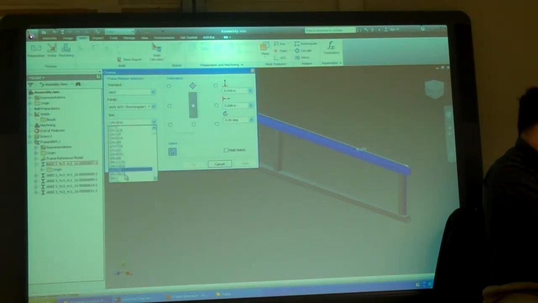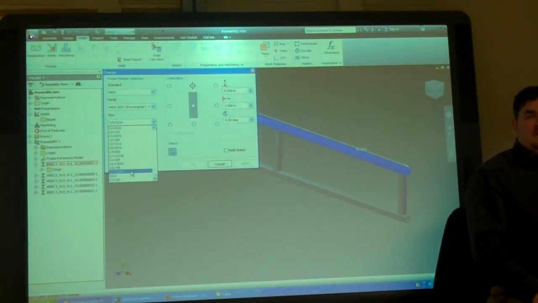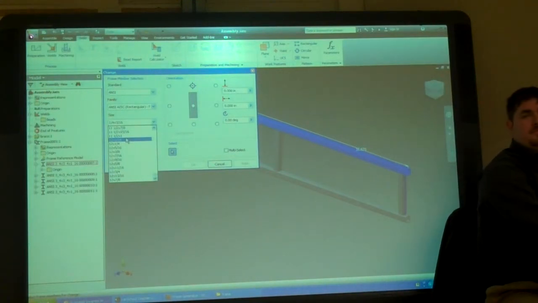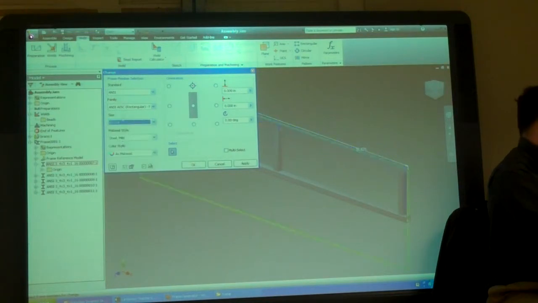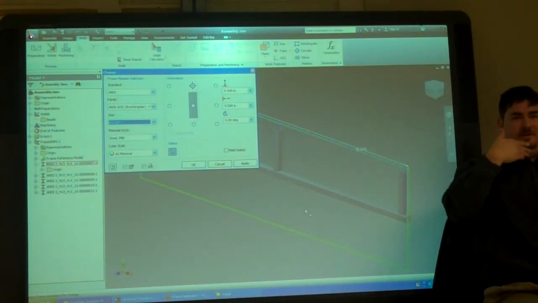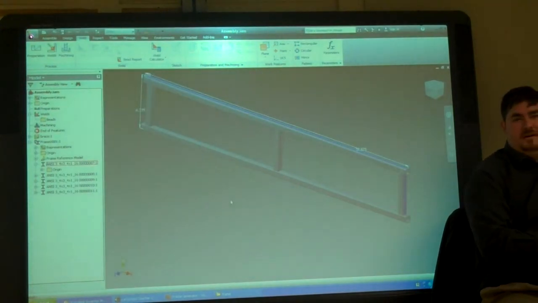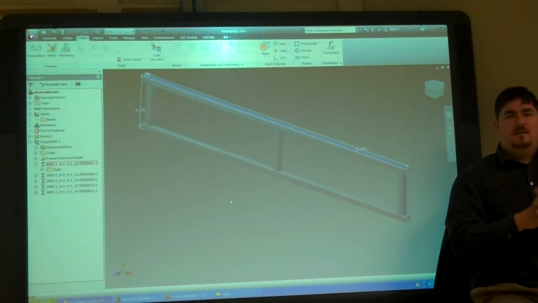So it goes to 12 by 1. So if you're using up to 12 by 1 flat bar, you could do it. Okay. So, I don't know, if you're doing a quarter inch thick plate that's 12 inches by 12, yeah. You could do it by that. And then just have your sketch be 12 inches long. Right. So, you'd have to kind of figure out a way to use what's there.